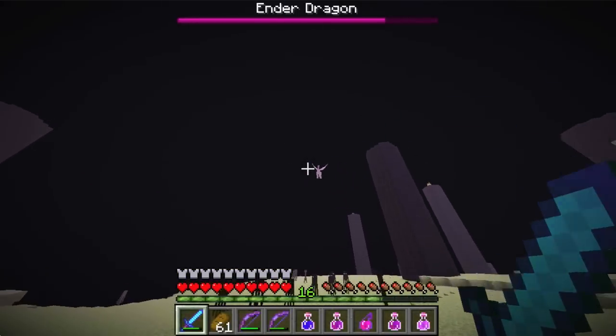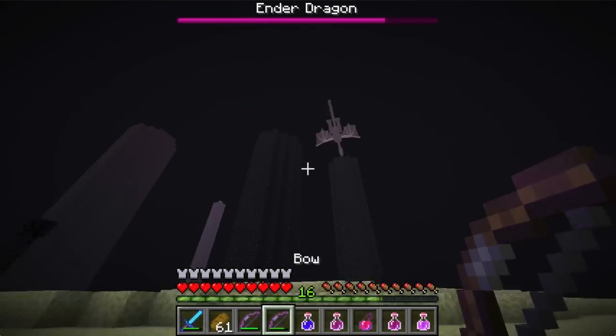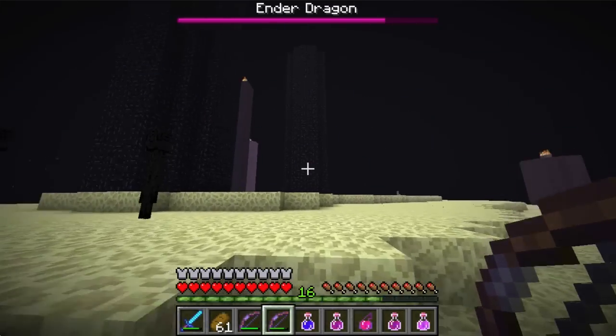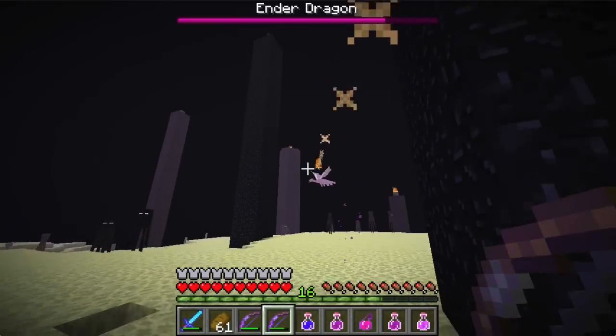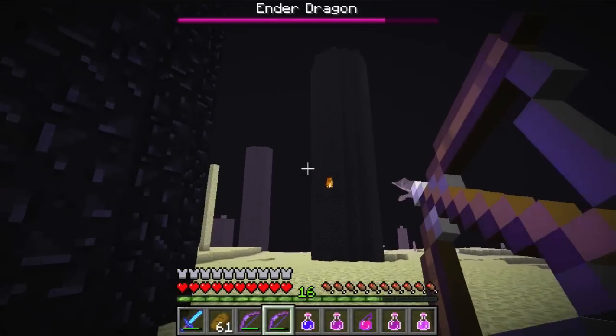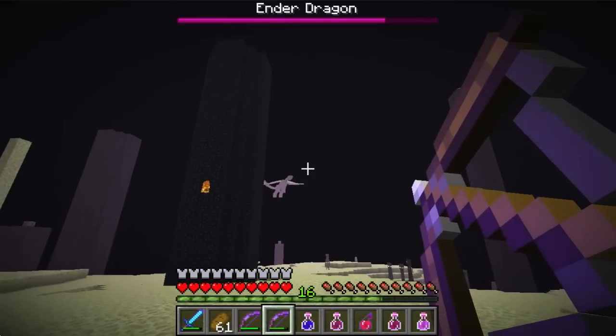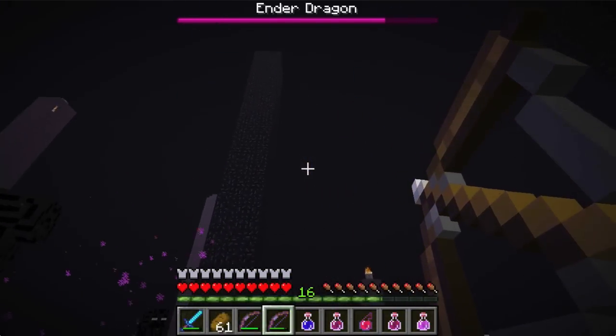Come on, Miss Ender Dragon. Please come over here. Come on, make this interesting. This is a video. You're on YouTube. Don't you wanna make a good showing for YouTube here? Come on, yeah, there you go. You're a star, baby! No, that was stupid. Come on. Oh, get her! Oh, man, come on.